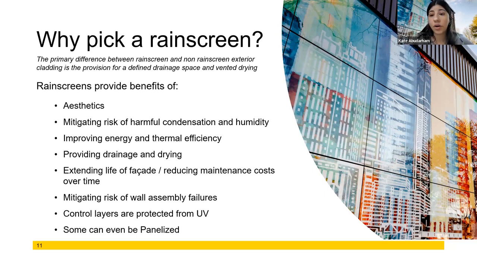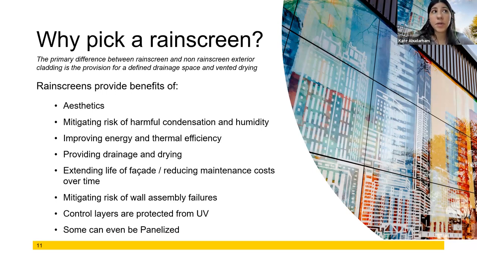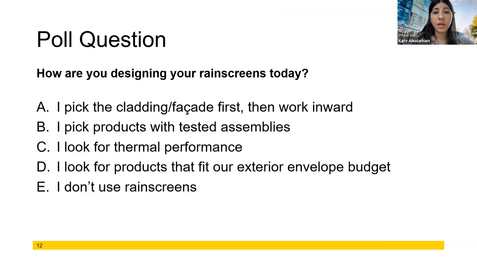The number one way that buildings are attacked is water intrusion — it either corrodes wall ties, expands and cracks masonry, or grows new species behind your cladding, impacting indoor air quality. Buildings fail usually due to insidious condensate or bulk water penetration. Your control layers are also protected from UV with a rain screen — some air and moisture barriers become useless if exposed to UV. And some rain screens can be panelized: because we're already riding on sub-construction, it lends itself really well to prefab.